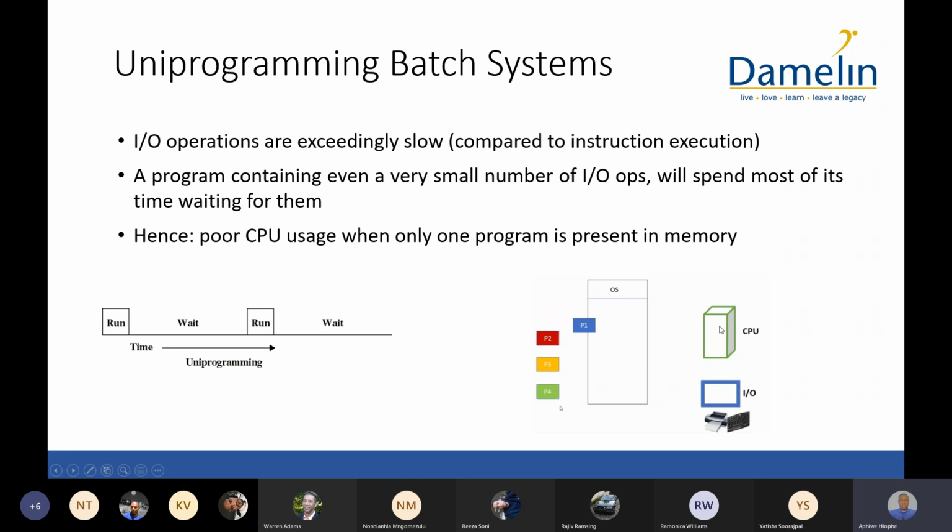So can you see the problem that we have here? While program one was not using the CPU and was using the input-output process of printing, another program could have utilized the CPU while it was in its idle state. So uniprogramming systems make poor usage of the CPU, okay? For the fact that we can only have one program in this user program area of the memory at a given point in time.